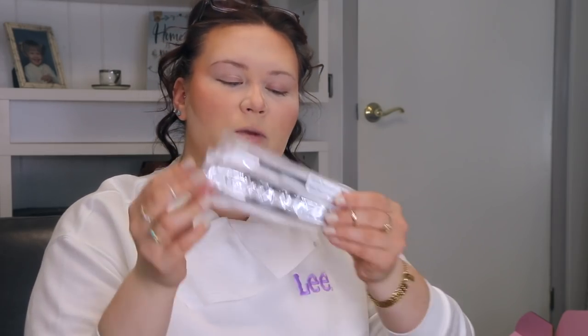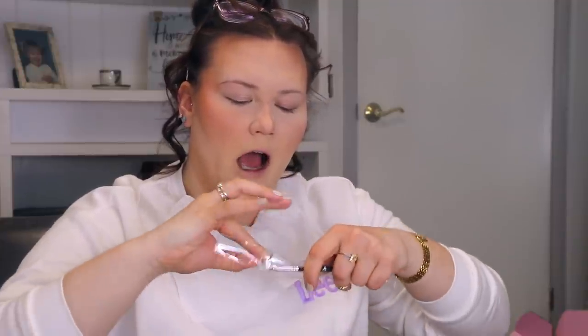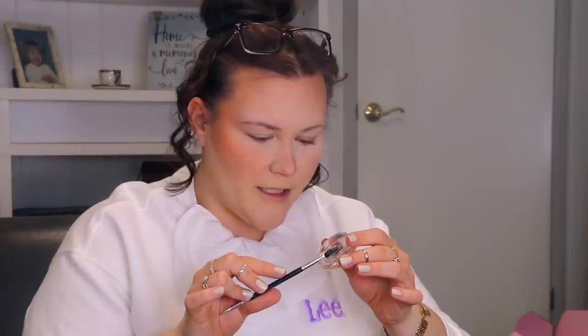You're going to grab a brush. While on the ABH website, I was really curious about their brushes. They have three brow brushes and I've heard they are absolutely amazing — very thin and precise. If you purchased one of their brow products, you actually got the brush for $10, which I thought was pretty good, especially because they're so highly rated. For today I'm starting with brush 14, which looks like it has the smallest bristles. The first thing you do is dip your brush into the styling wax, get it relatively coated, then deposit it onto the inside of the cap so you have a nice even layer without too much built up on your spoolie.